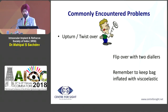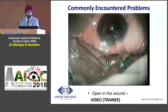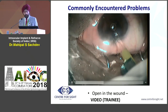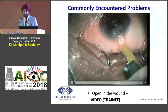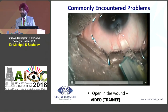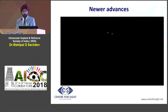Now let us look at commonly encountered problems. In this particular case, someone who is new to the procedure has a small incision, and you can see the person is not opening the lens properly - the lens is actually getting stuck in the incision. You have to be very careful that the lens is opening inside the bag and not within the incision. Here you can see the lens is stuck, the injector cartridge has been withdrawn, and it has not been opened properly, so you end up with a problem. At times you also have the two haptics that don't separate very well, and you need to wash away the viscoelastic and look at separating them.